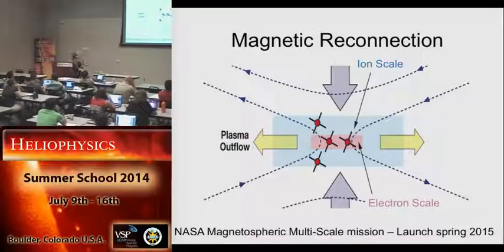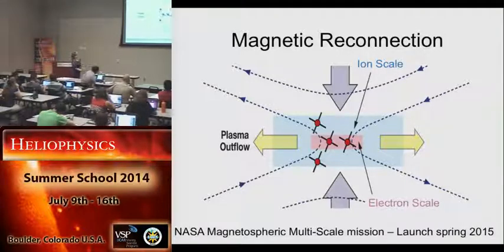So, reconnection. Thomas Gombosi talked a bit about this. The MMS mission that will be launched in 2015 will solve the problem of reconnection. They always say that, don't they? Each time they do a new mission, they're going to solve the problem. They probably won't, but they'll move things forward, one hopes, in understanding what's going on, where you have multiple scales.